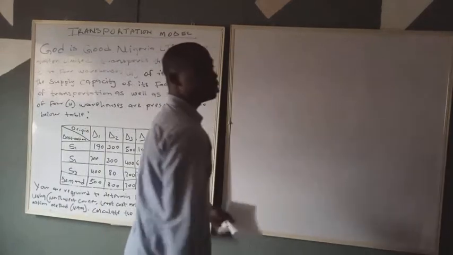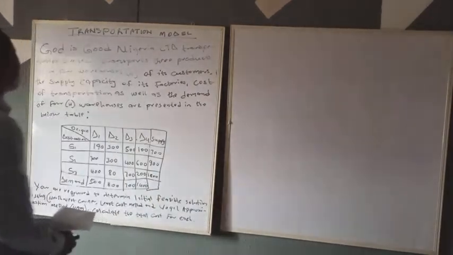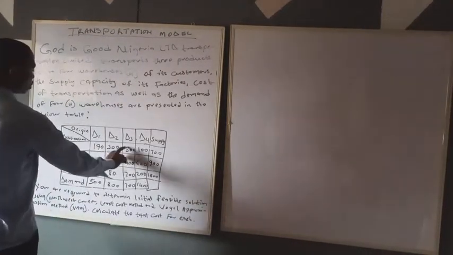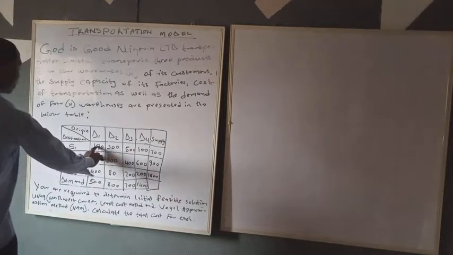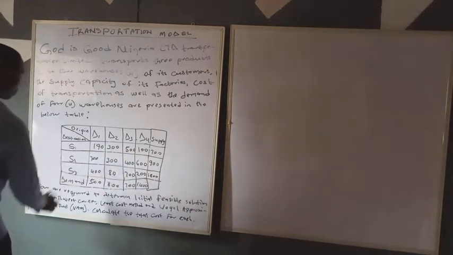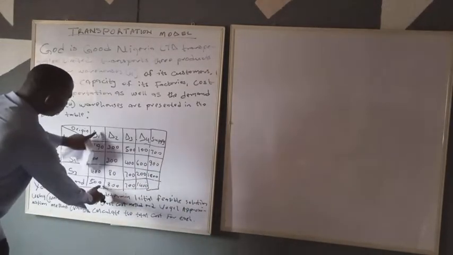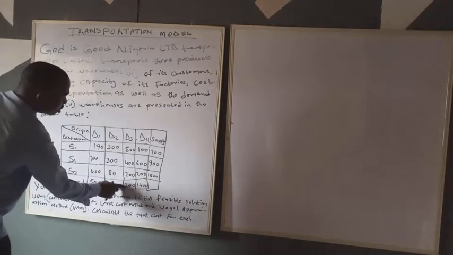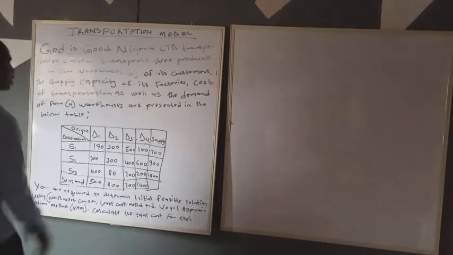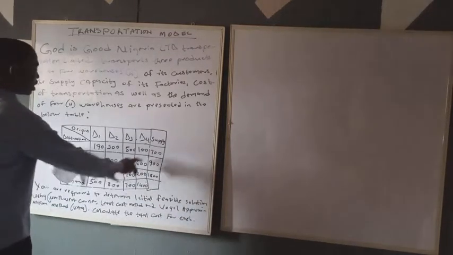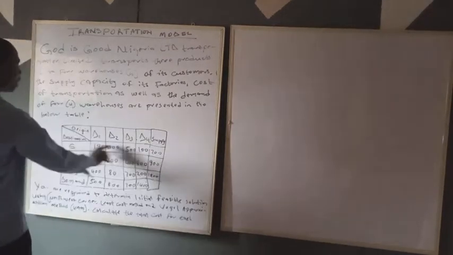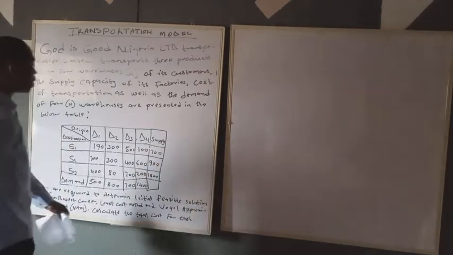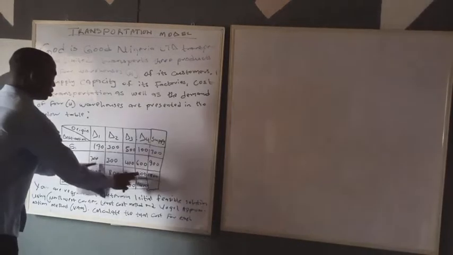When you want to do the calculation for this, what you need first is to create a table where these are the costs. Everything that is here is the costs. This is the total demand for demand 1, this is the total demand for demand 2, this is the total demand for 3, and the total demand for 4. And these sums represent supply. That is, this is the amount this one can supply, this amount this one can supply, and this amount this one can supply. So these are the costs.